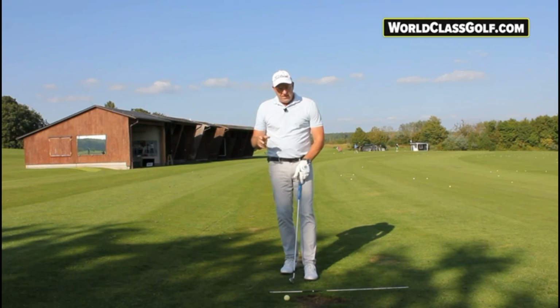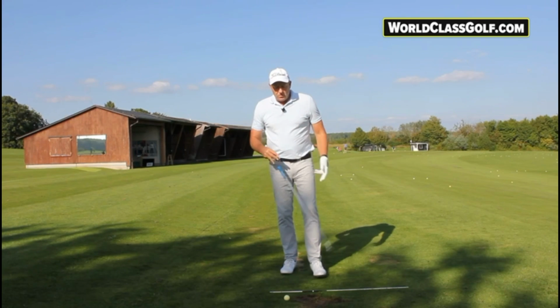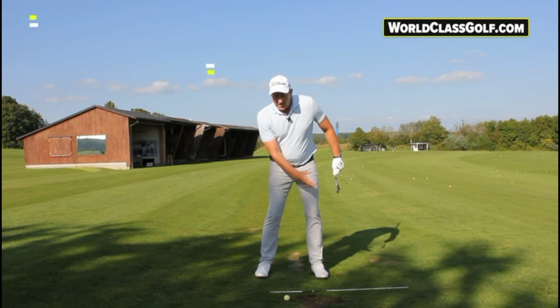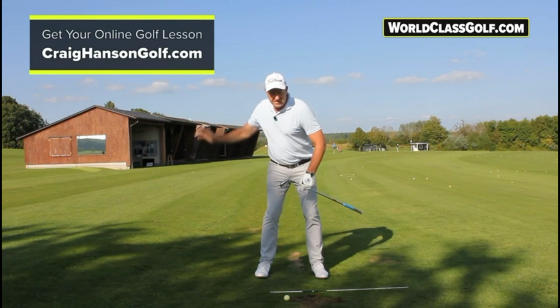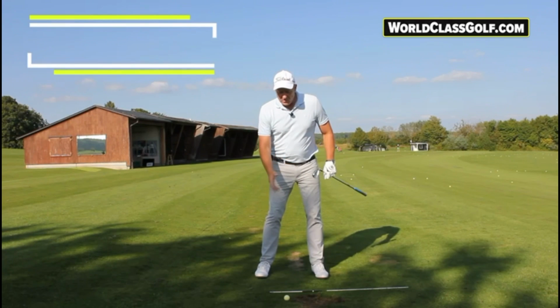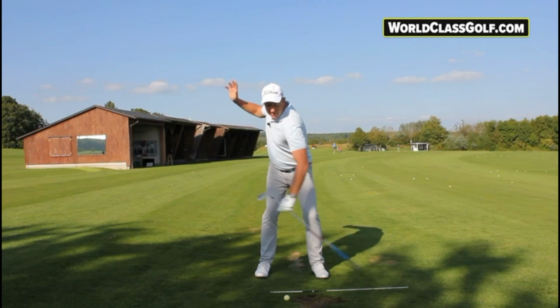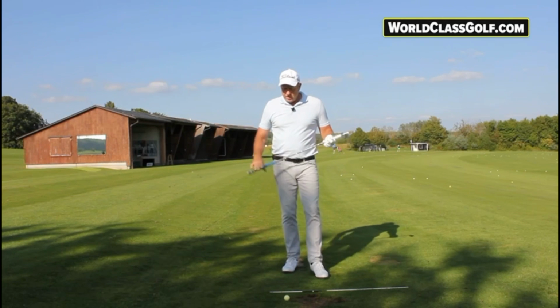What we've seen in the past, and in modern day golf, we see movement down. We've seen it with Hogan, we've seen it with all the great players. There's been either movement down in the backswing, or we've seen movement down in the through swing. Like a Fleetwood would move down in the through swing, and we've seen players like Hogan move down and then down again. And we're seeing players like McIlroy also move down. I'm going to show you both of these moves.